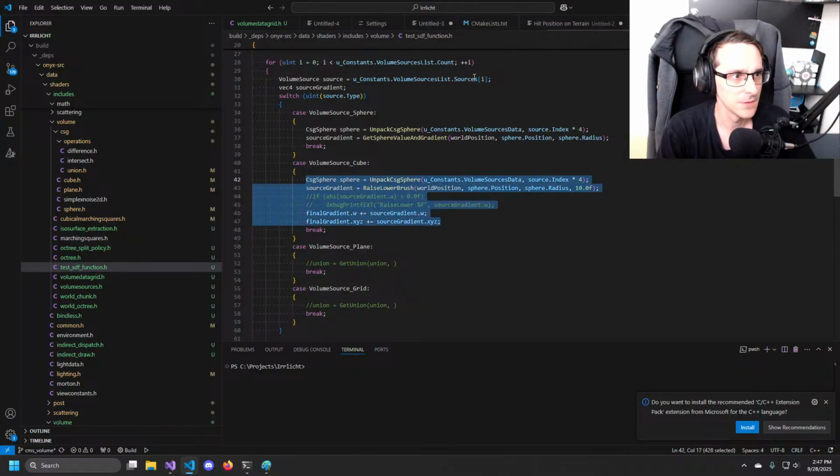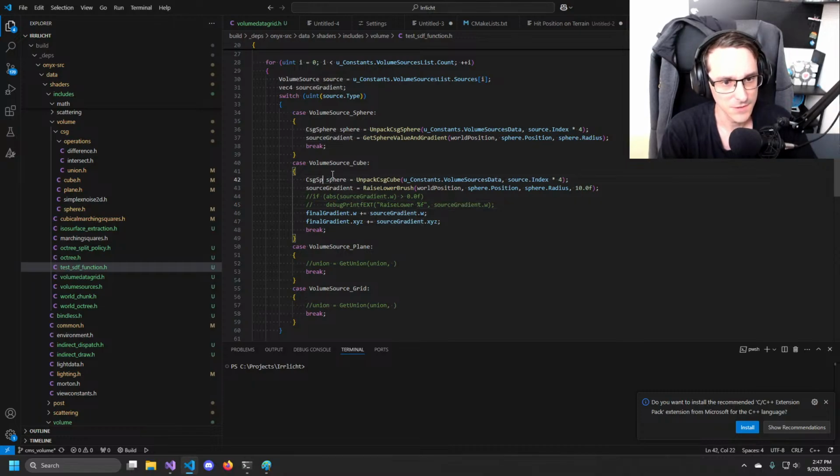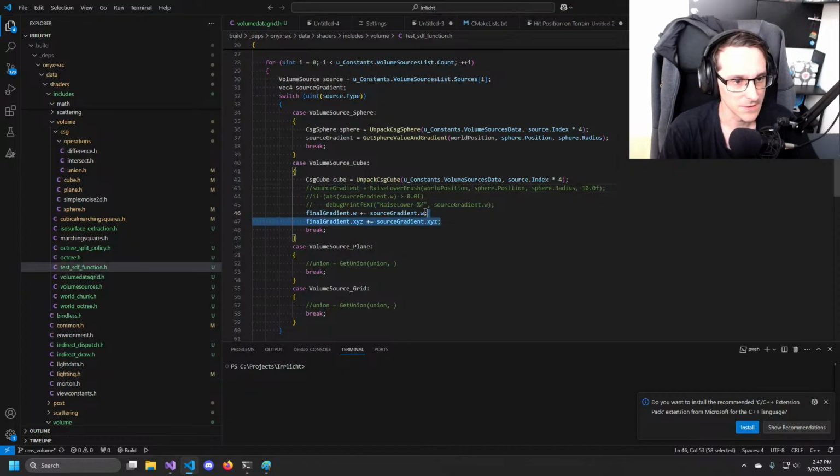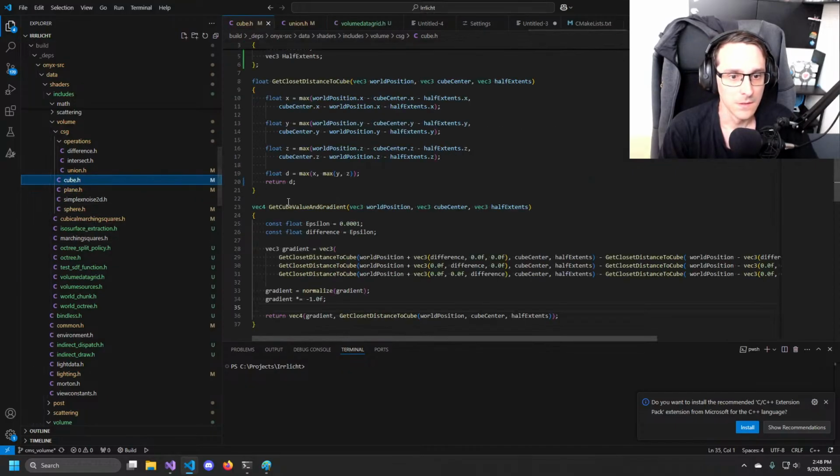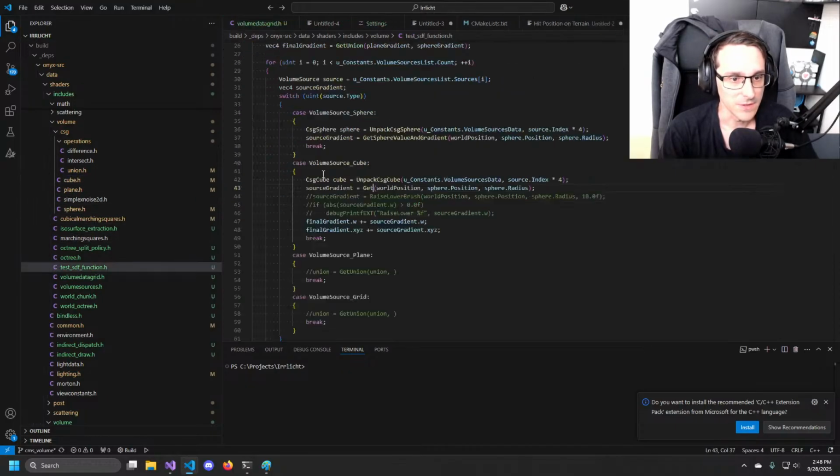Let's not. So unpack CSG cube. CSG cube. Cube. Get rid of that. Get cube value and gradient.